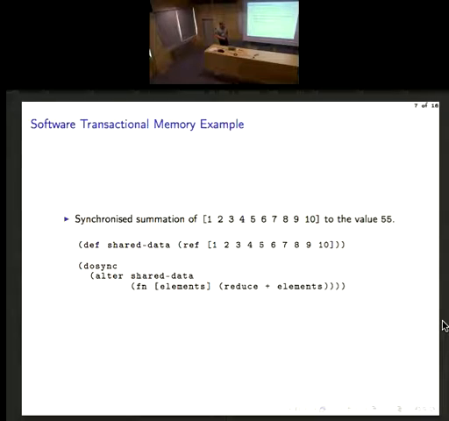We can then create a transaction using dosync, and we use the function alter that takes a ref as its first argument and a function as a second argument. The function transforms the value inside the ref, and the result of that function is written to the ref in the end. So that's more or less the quick overview of how that works in practice in Clojure.